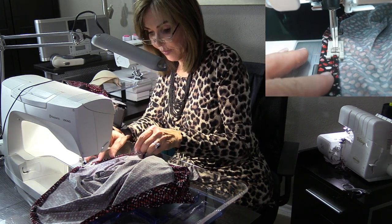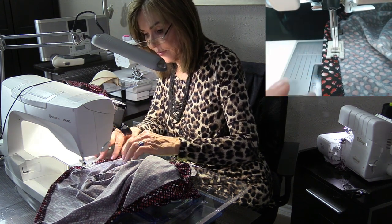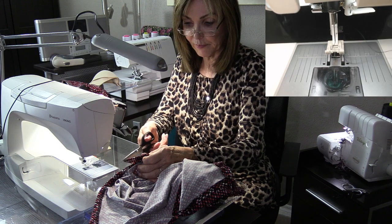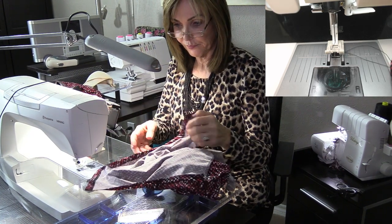Guys, always good to know how we're doing. How are you all doing? Everybody okay? I love the emails that you're sending, that you're doing okay, that you're sewing for others, that you're helping others. We're going to sew a little headband later, and we'll show you that then.